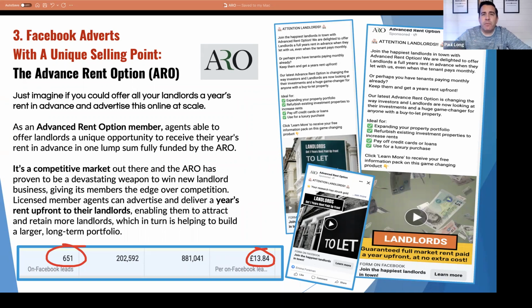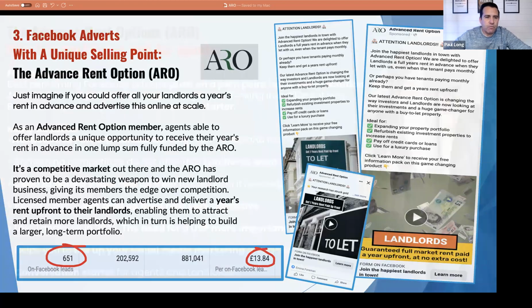So some of the examples of the adverts we've run for this product, which obviously provides a USP, have had some amazing results. We've managed to achieve 650 leads for around £13 a lead. But when we're talking about leads here, we are talking about landlords who are raising their hand to say, "I'll be interested in using a letting service where I get my rent paid up front." We're not just getting a name, number, and email address from someone downloading. We're actually getting someone committing a little bit more, saying, "I want to hear more about how that works."